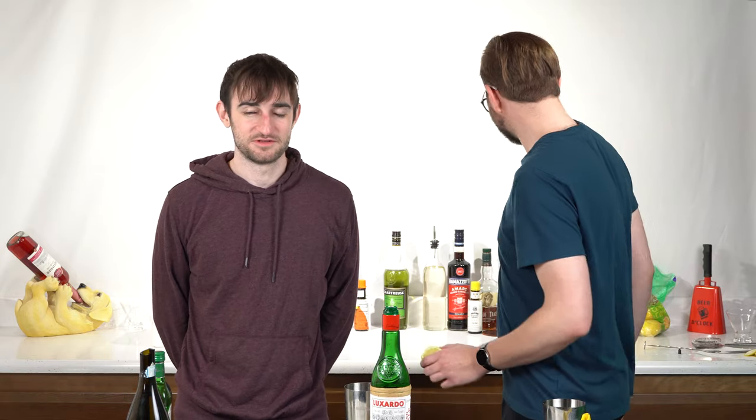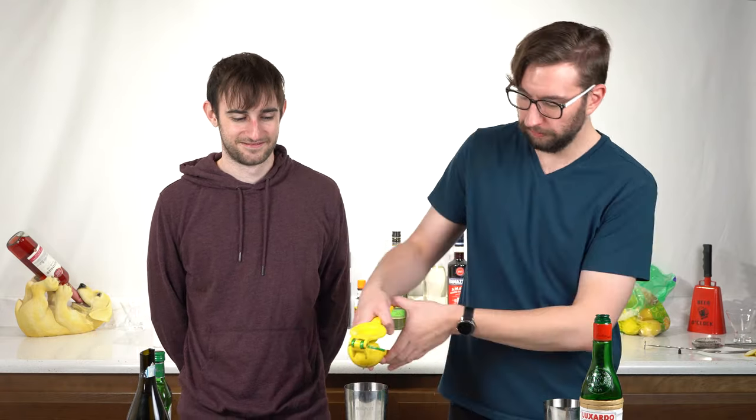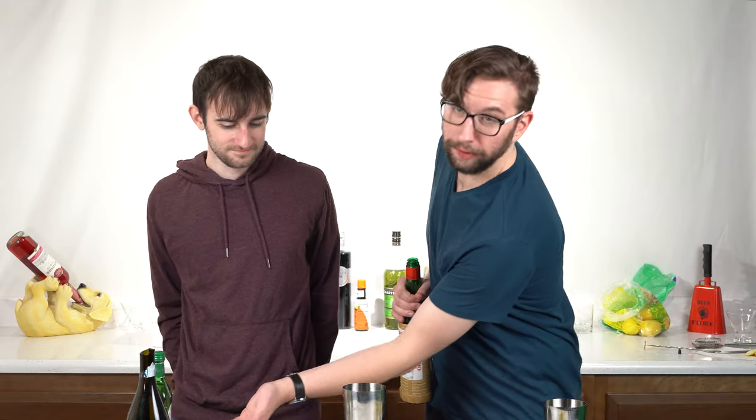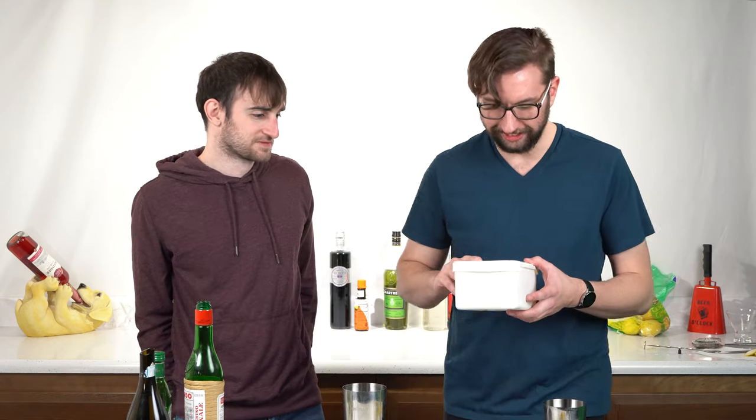Get your shaker and make sure none of the hell juice — that's what I'm calling the previous cocktails — is already in it. They haven't been super great, I'll be honest — they've been absolutely horrible. Some episodes I've had recipes where I'm like, oh yeah, I'm gonna do that again. None of that has happened this entire night. For the number 100 champagne cocktail, you need a half ounce of lemon juice matched with a half ounce of maraschino liqueur.